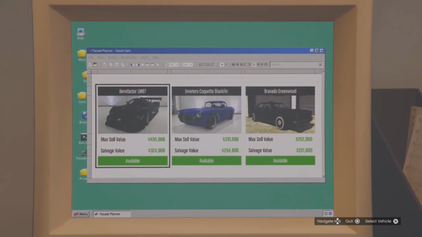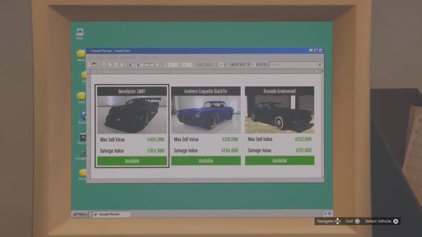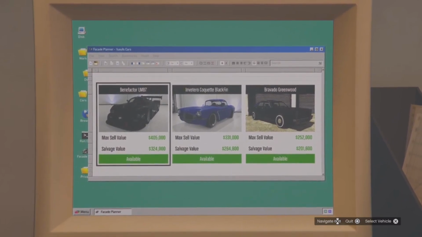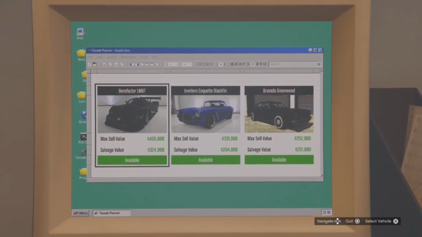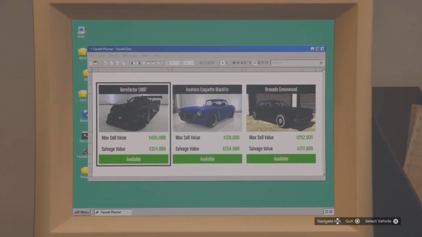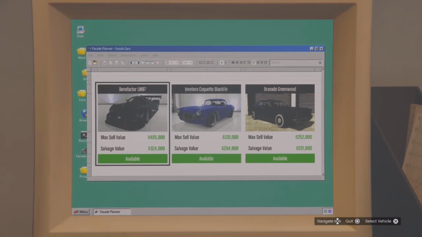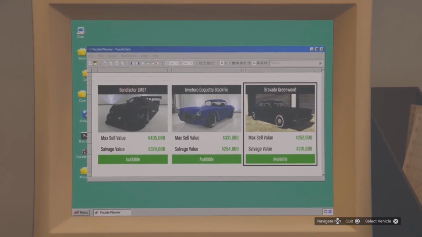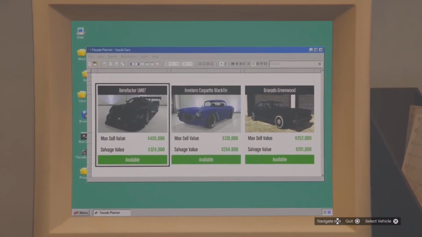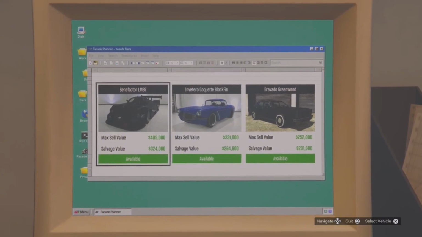I've been saying this in my last few Salvage Yard videos. Do not sell any of the cars that you like, that you steal in any of the Salvage Yard robberies, because they are adding drip feed updates to the Salvage Yard, and one of the drip feeds is going to be the feature to be able to keep the car that you rob instead of selling it. And being able to keep the Benefactor LM87, which is over $2 million on Legendary Motorsports, is definitely worth it, rather than selling it to make only, what, $400,000. It's not worth it in my opinion.